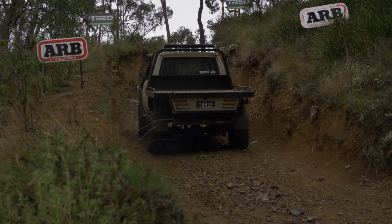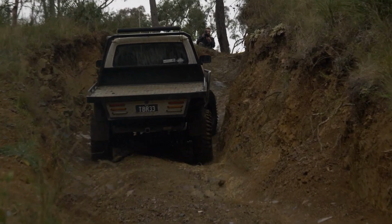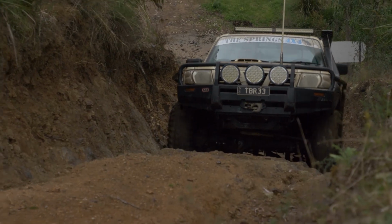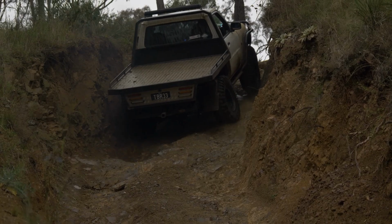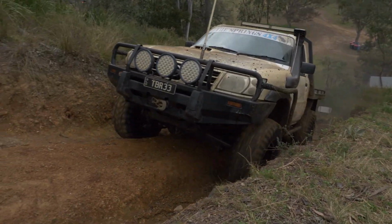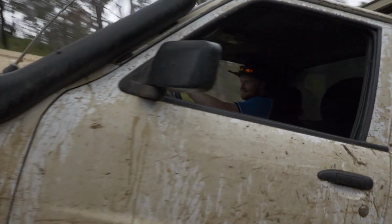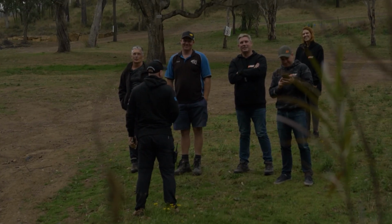But the proof was in the pudding. Tyler jumped in his car, they pulled the sign back, and he stood there and up he went. Very committed drive, he's very skillful, and his control over the loud pedal, just when it starts rocking on those rocks, he found the traction and up he went. Not only did he do it once, he did it 3 times.